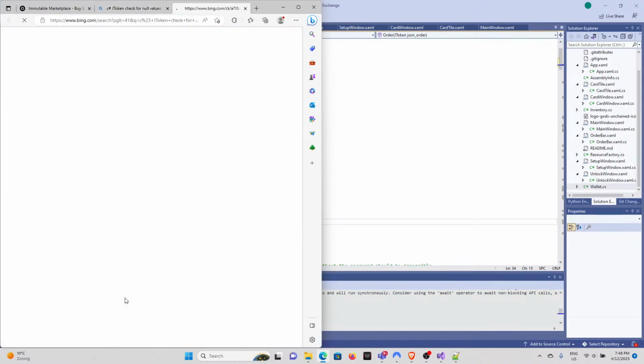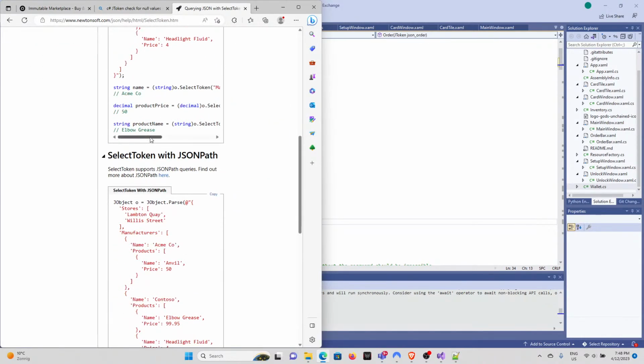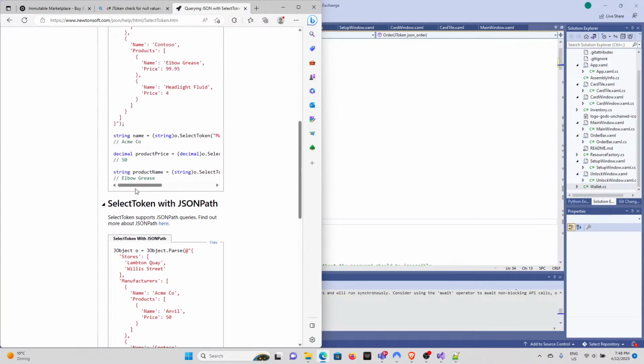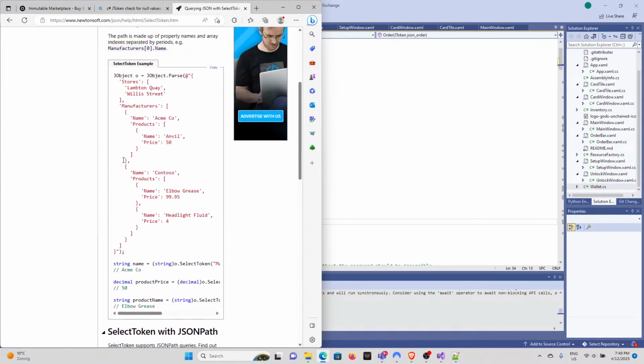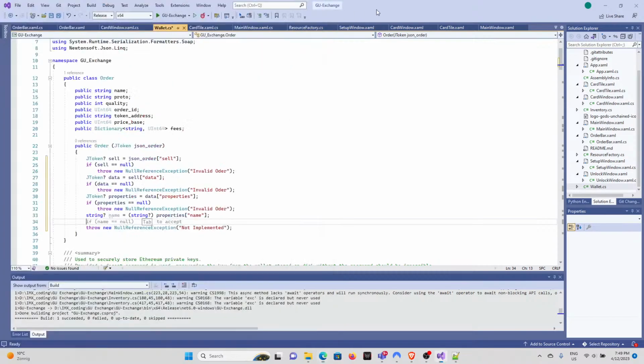Querying JSON with token. Let's see. Oh, does that work? Ah, that looks like it's promising.